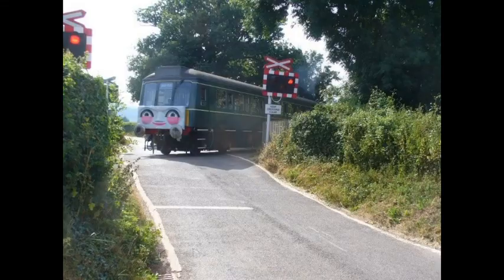Automatic open crossing doesn't have barriers, it just has lights. So plainly it requires something more than just an open crossing. So the traffic is a bit heavier, and indeed the traffic down Sea Lane goes down to a set of holiday chalets and the beach. So there is noticeable traffic, but nothing like a busy suburban road, for example, not at that level. And so you have two sets of road lights facing traffic in each direction.